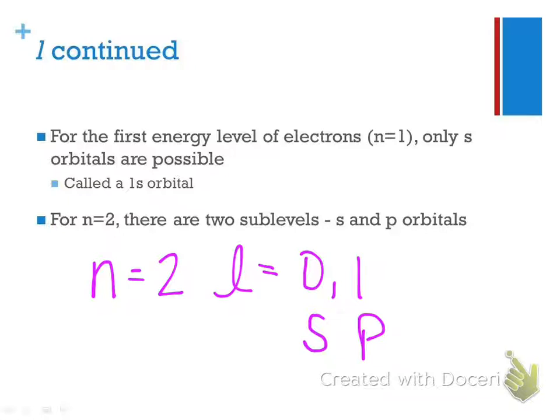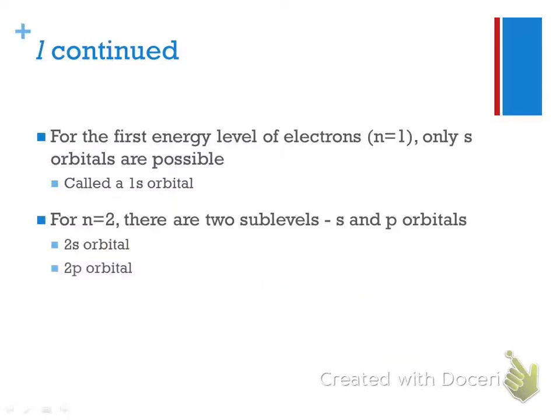That's called a 1s orbital. So the first energy level, which is hydrogen and helium, is just 1s. Helium fits into the S block, okay? So that's a 1s orbital. When we move down an energy level, now we've got 2s or 2p orbitals. So the 2s orbital would contain lithium and beryllium electrons. The 2p orbitals would contain boron through neon.